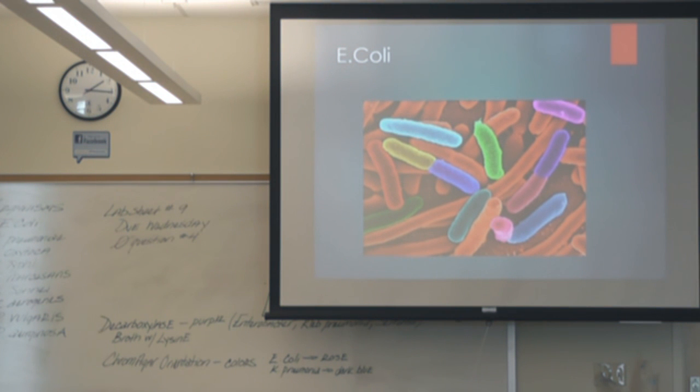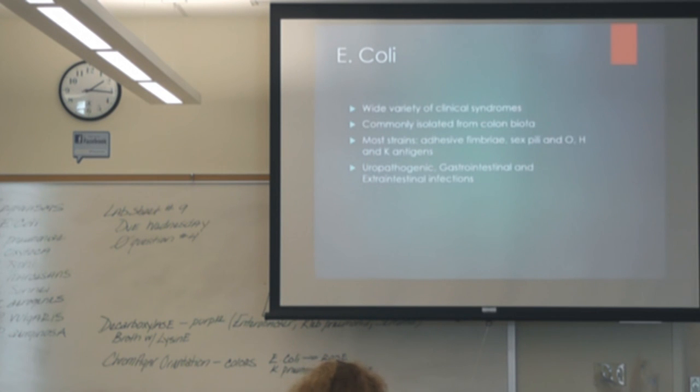Okay, E. coli. Let's start with that guy. All right. So, a wide variety of clinical syndromes. You guys know from before that this would be the number one nosocomial UTI infection, right? Normally isolated from E. coli biota. Look at where it says most strains, okay? It's going to tell you the virulence factors right there. So we have a wide variety of infections. This one, again, from lab, you're talking about MAC and EMB media, okay?